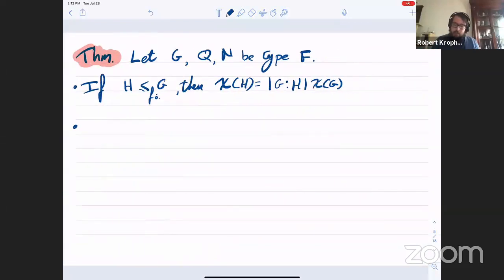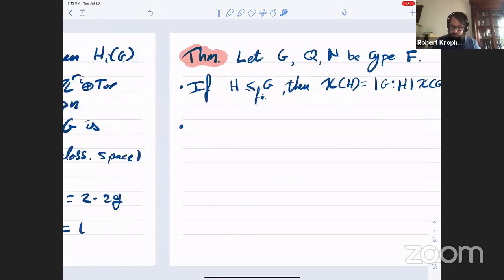So if you have groups of type F, then firstly, if you take a finite index subgroup, then the Euler characteristic just goes up multiplicatively by the index. Oh yeah, that's a great point.